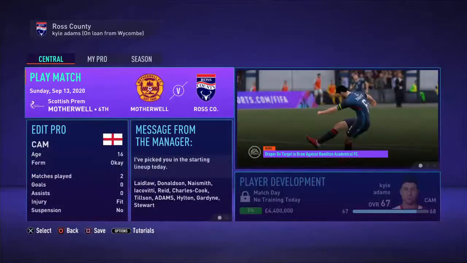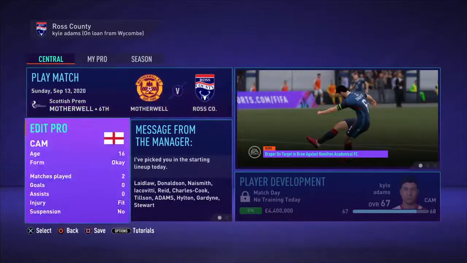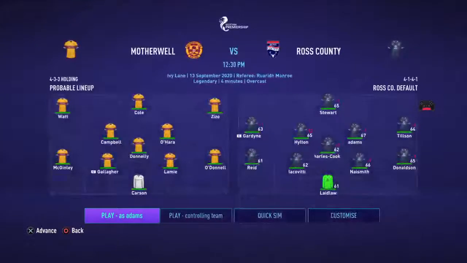Motherwell, I've been picked. I haven't actually got a goal or an assist yet for the club. I've got to get one here. Why is Tilson minus 12? Tilson minus 6. The team around me really isn't good. We really don't have a great team around me.